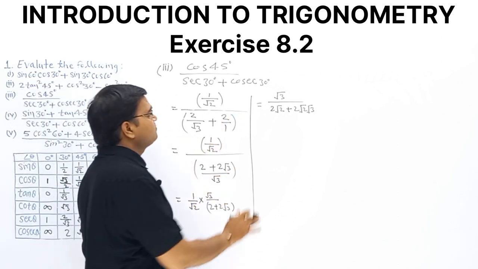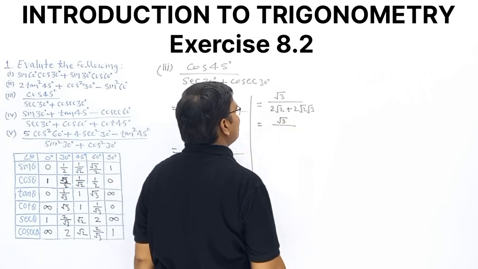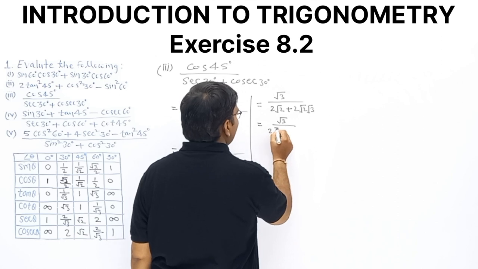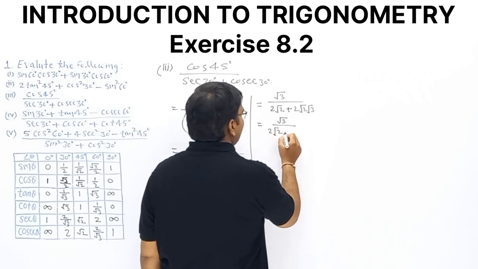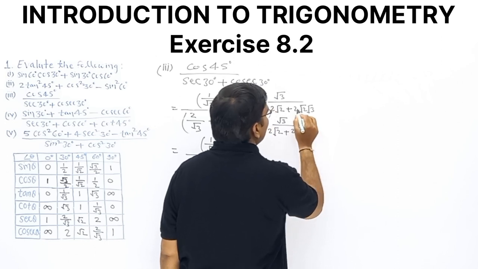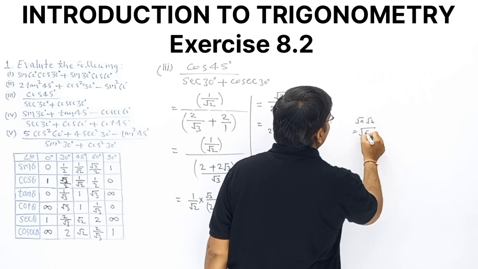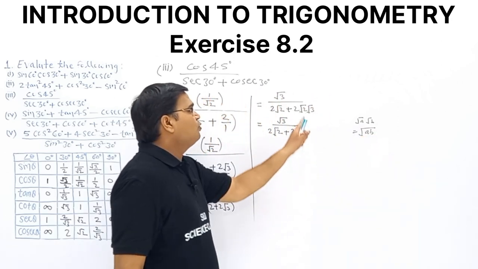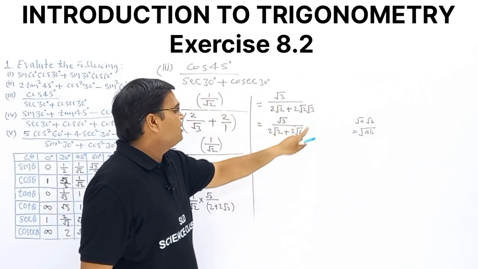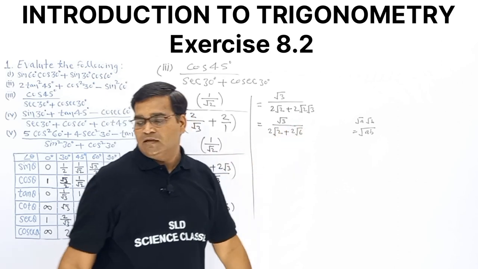I am writing there. Observe, in the numerator we are having this one, square root of 3. In the denominator we are having 2 square root of 2 plus 2 times root of 6. How? Root of a into root of b is what? Root of ab, a into b. So I am doing square root of 2 into square root of 3 can be written as square root of 2 into 3. 2 threes are 6, I am writing.